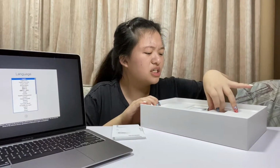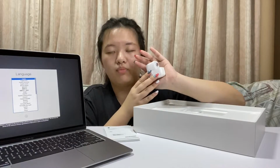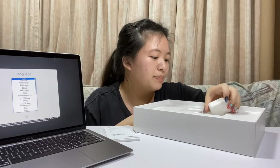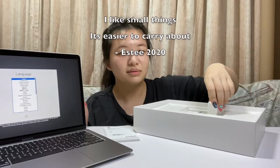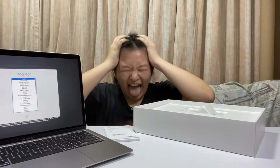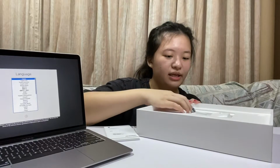And actually, this charger is really small as compared to the ones from the MacBook Pro that I see from my friends who own MacBook Pro. It's actually quite small. It's the size of my palm. Makes it really portable, so I think I'm happy. I like small things. It's easier to carry about. So, I think there's nothing else.